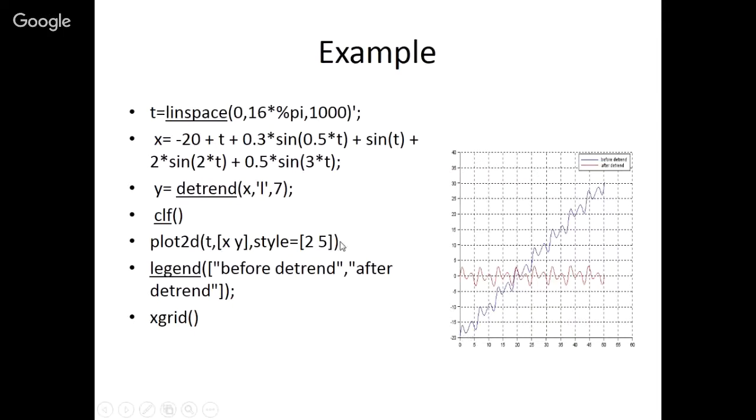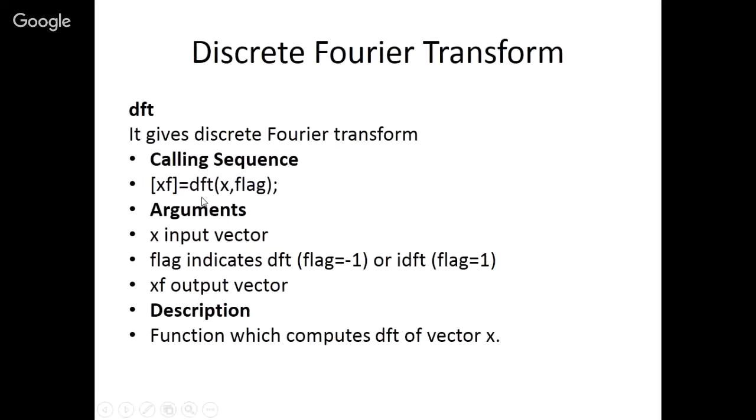So here we are giving, for example, 0.3 sine 0.5t. You may ask, is it linear? Yes, it is piecewise linear, that's why the name is piecewise. But if we take it piece by piece, within that piece it may be a sinusoidal signal, a cosine signal, or another signal. So this is the difference between the linear signal and the piecewise linear signal. So what we are doing here is x equal to the piecewise linear graph, and after that we give the dtrend command.